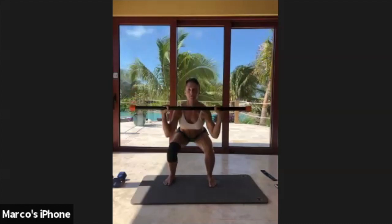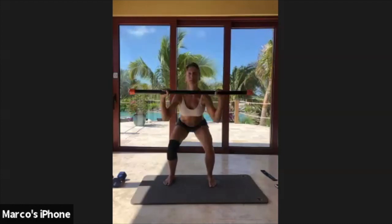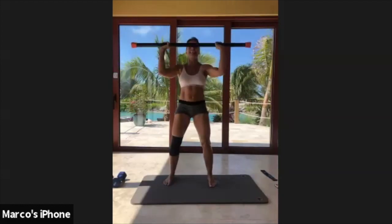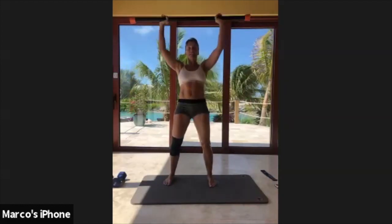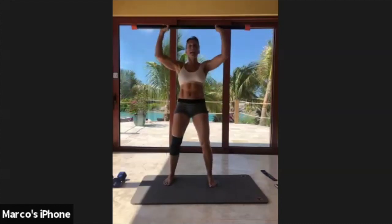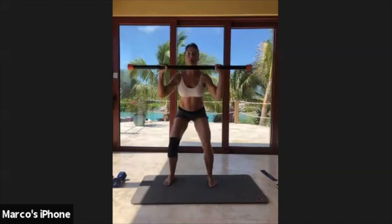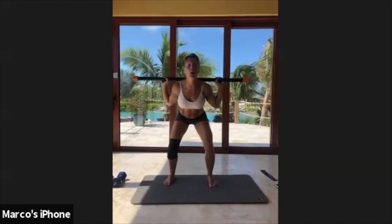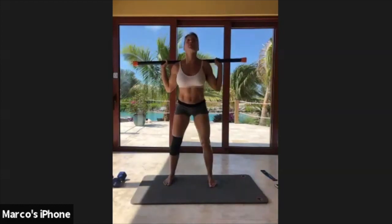Three. Four. Five. Six. That a girl. Seven. Eight. No fading. Nine. Bar on the back. Weights on the shoulders. Weights by your side. 10 reps. Go, go. Two. Three.